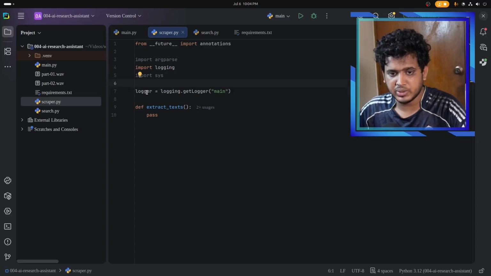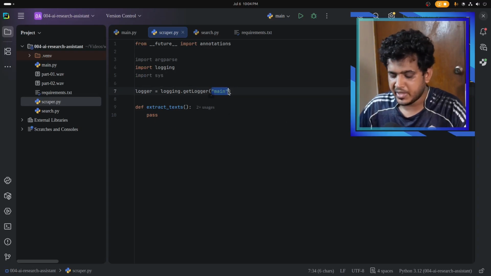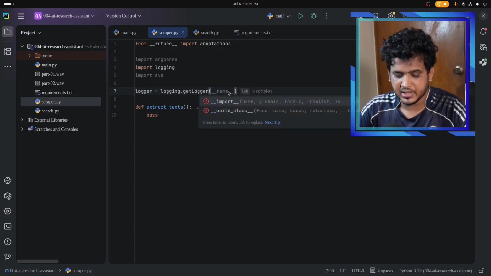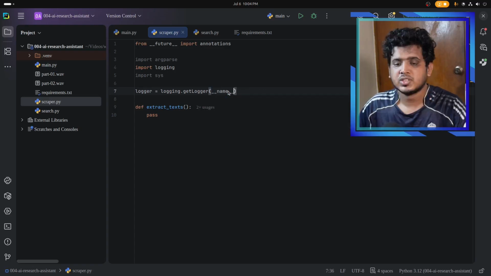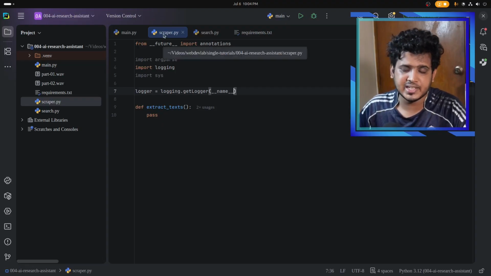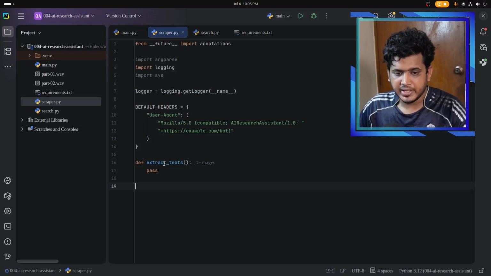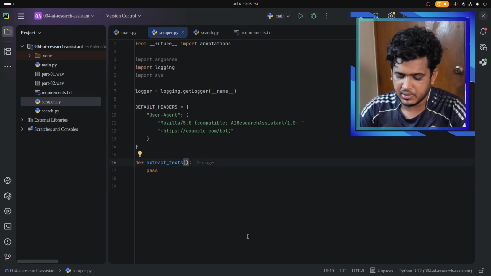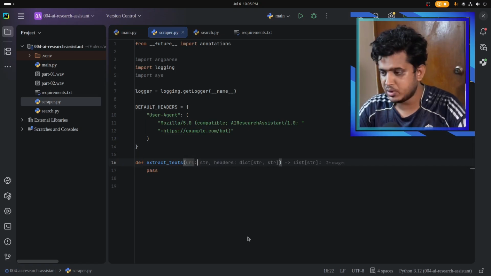We are just going to need logger and get logger. Instead of main, I'm going to dynamically use this name, so it will dynamically know the name of the file, which is scraper.py.